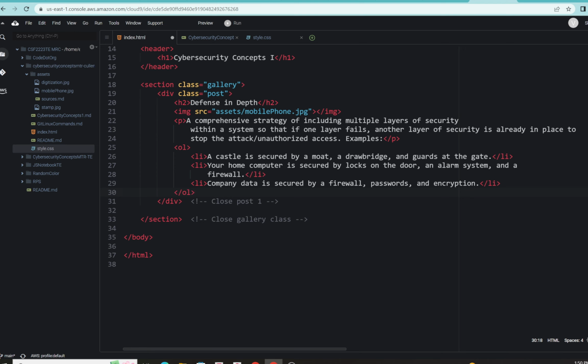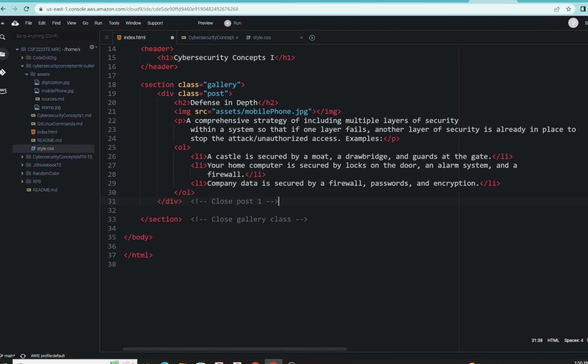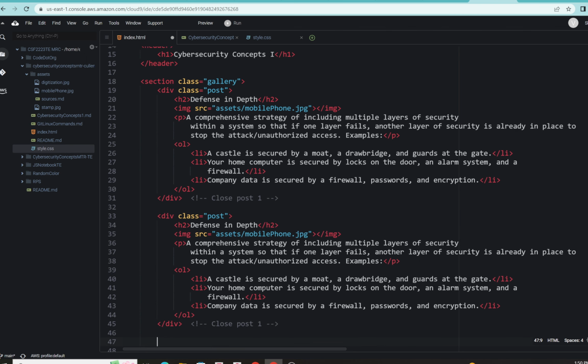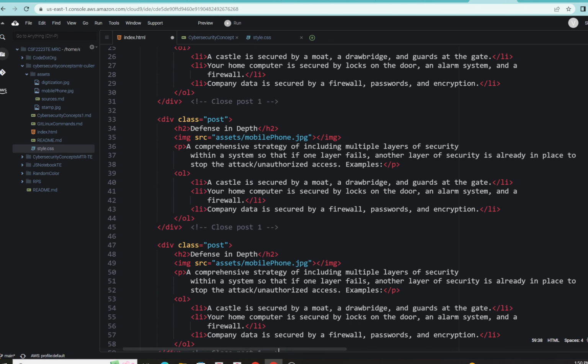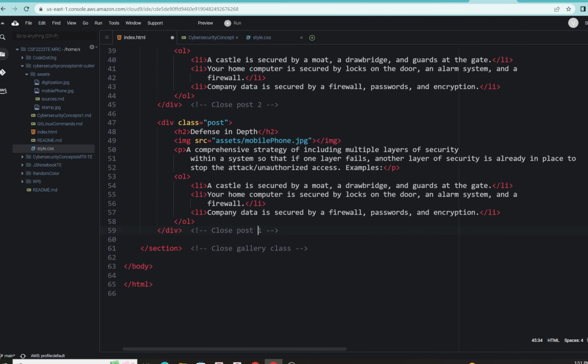So now here is everything for post 1. And what we want to do is hit Control C, put that in our clipboard, enter twice, paste, enter twice, and paste. So now we want to go back up and close post 1. We want to change the comment to close post 2 and close post 3.